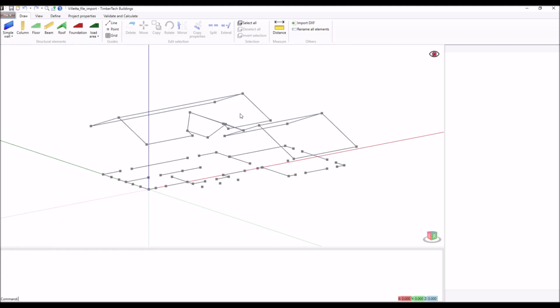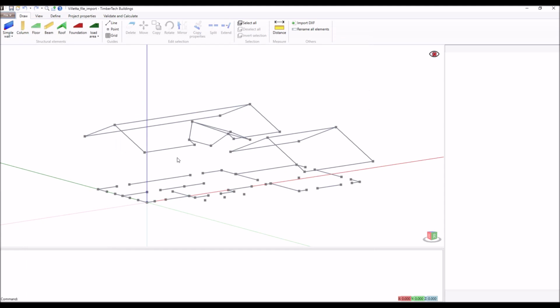As regards the work area, please note that this is divided into 3 zones. In the main area it is possible to view the three-dimensional model of the structure. In the bottom window you can read the history of the commands used so far, as well as information and messages related to the functions being used. The command line is situated in this window and it allows user to call up commands by typing the corresponding name. In the right part of the screen we can then find the Properties menu. This becomes active every time you select an object in the 3D model.